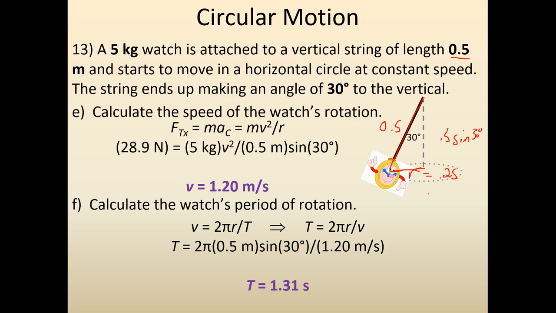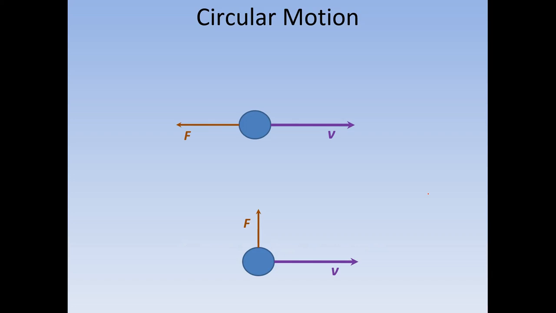All right, so that was pretty much all the questions. Honestly, 13 is probably one of the tougher horizontal circular motion problems. There is actually one more question that's even tougher, but we're not really going to go over it. It's called a banked curve. So cars that are moving essentially on an inclined plane in a circular motion, those are extremely difficult, so I'm not going to go over them. But if you're interested, feel free to look at it.